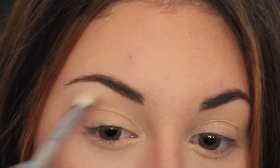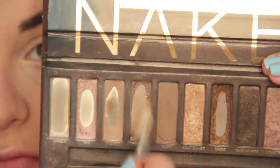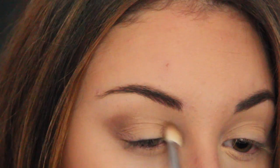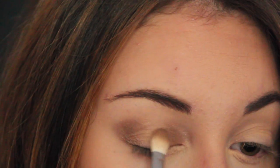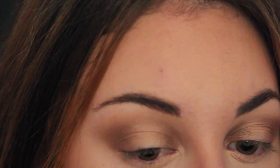Now I'm going to prime and carve out my brows using MAC's Soft Ochre Paint Pot. Now I'm taking Naked from the Urban Decay 1 palette and using this as a transition color. Then I'm mixing Sidecar and Buck together and doing this sandwich method — you put it on the outer corners and inner corners and leave the center of your eyelid bare. Now I'm taking a bronzer from Too Faced to really blur out that line so nothing's harsh.